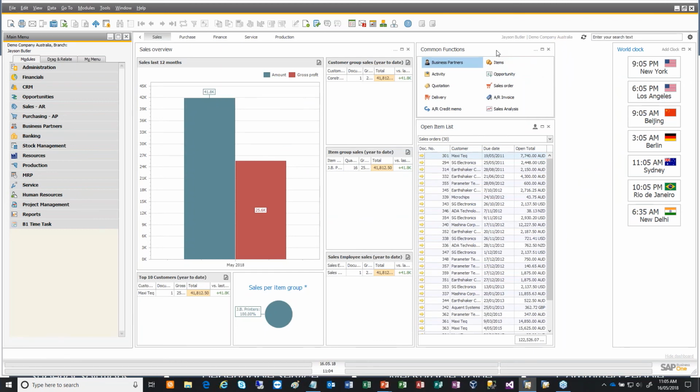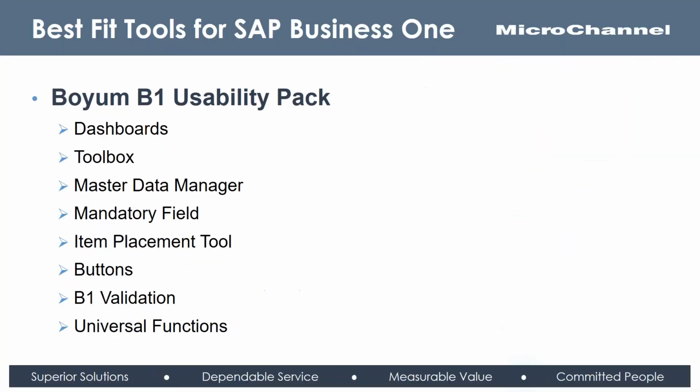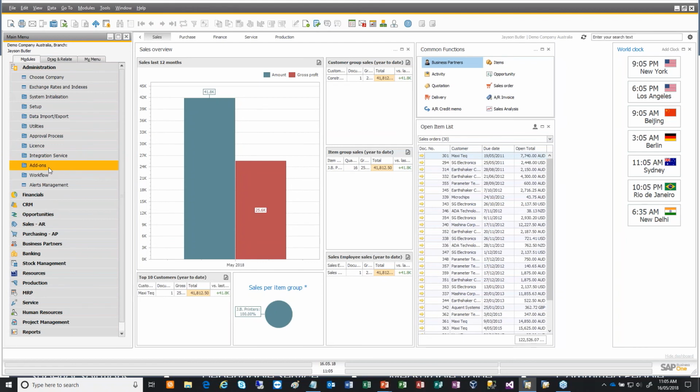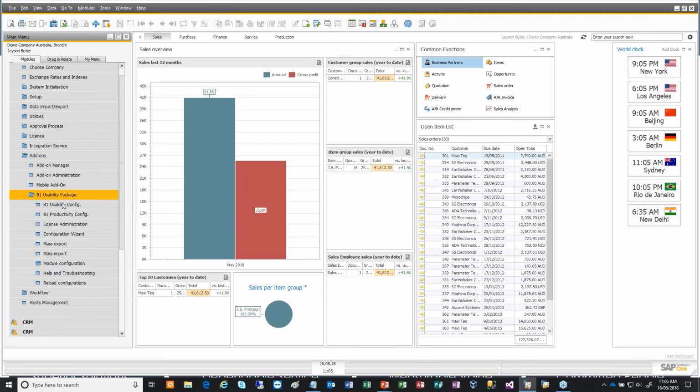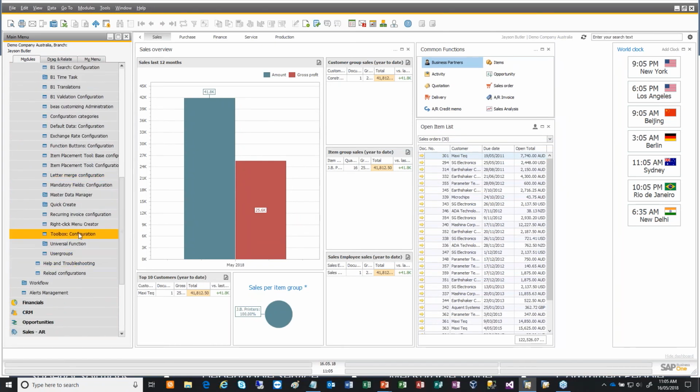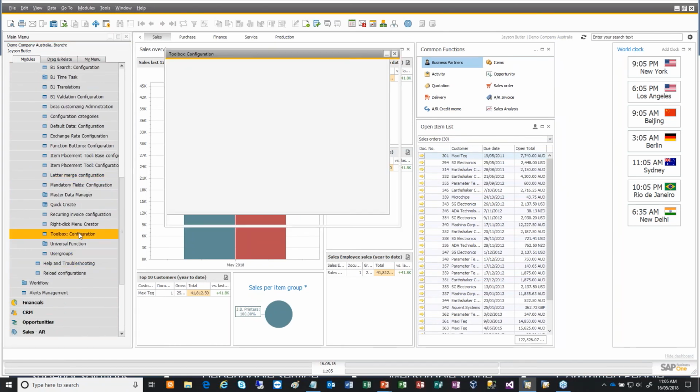But the next thing we're going to look at this morning is the toolbox. Now to get to that, we're going to go through the menu, and under our B1 Usability Package module configuration, we'll find the toolbox configuration.